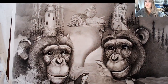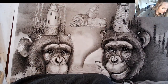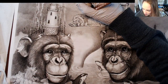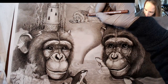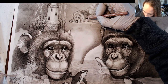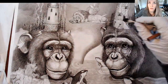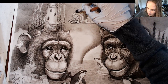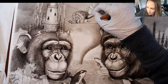Let me turn this. I'm still using, actually, I skipped to the 4B. I thought I was using a 2B. The 4B's got a little bit more tone to it, which is okay because I'm ready now to darken this mane here, the second part of this lion's mane. This time I'm using the dull-tipped Q-tip to spread just a little bit of tone.